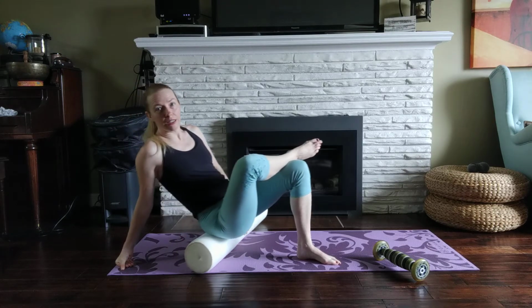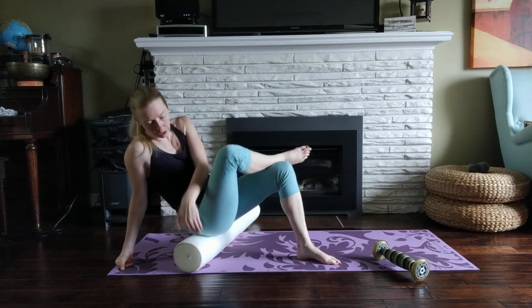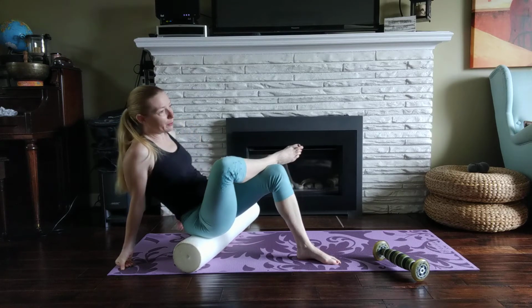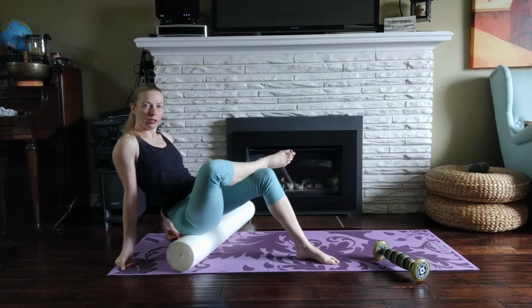And we're just going to do an easy roll. And you can feel where your bones are, right? Your bum bone, back of the hips. Just going to try and stay in the muscle position.